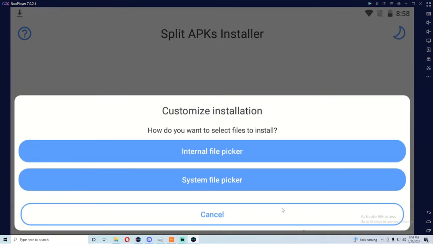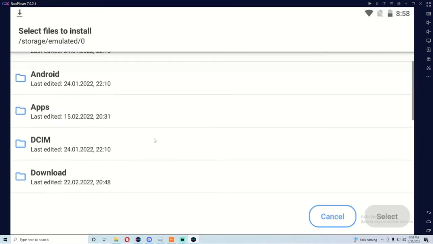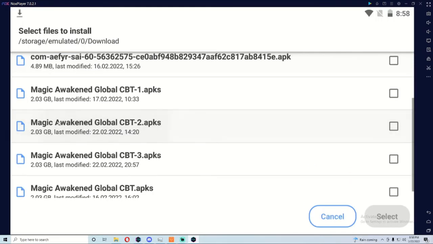So we're gonna click install. Since we treated this instance like a phone and we downloaded it from the browser that was on the pretend phone, it lives on the pretend phone, which means it's internal. It's not a system file picker. It's not like an operating system type thing or an update. It is an internal file picker. So where do you go to see the downloads? Well, the download, of course.